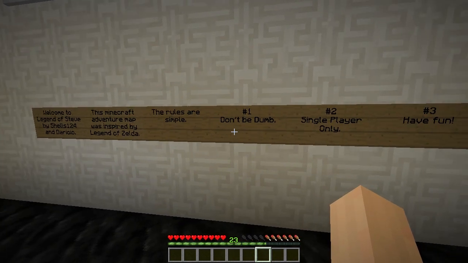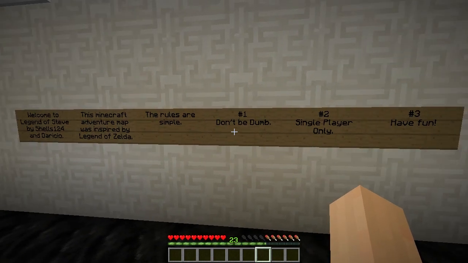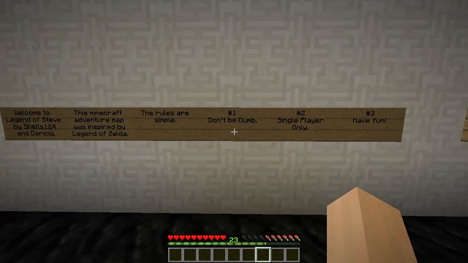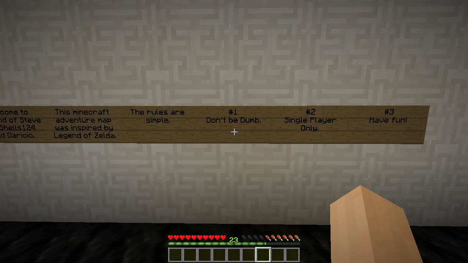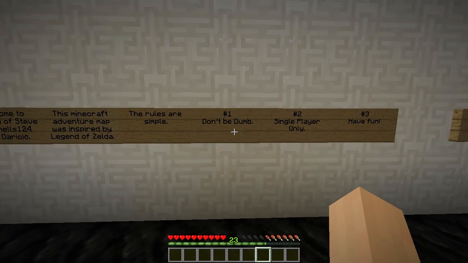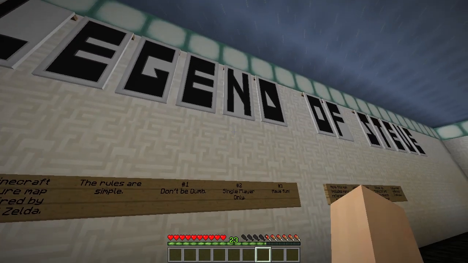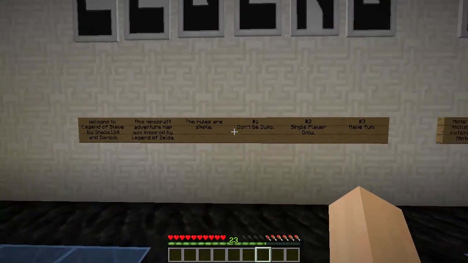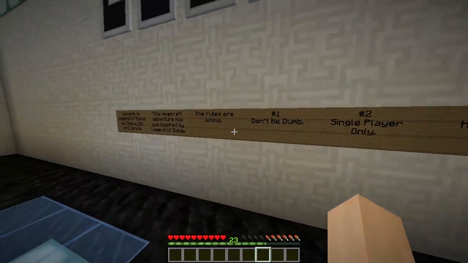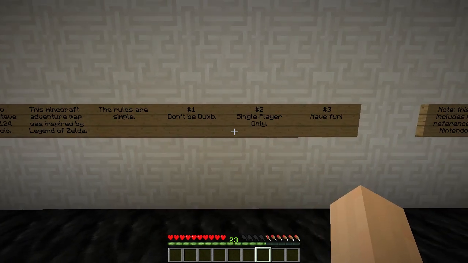So it may not seem like a quote-unquote big deal, but what does this rule really mean? Don't be dumb. It's vague enough to be interpreted in a lot of ways. Does it mean it's not okay to be a mute? Does it mean I should feel bad for being stuck on a puzzle? Is the Legend of Steve only for elite intellectual Minecrafters? I don't know. Here, let me go on a rules rant real quick.